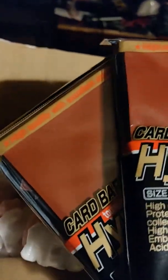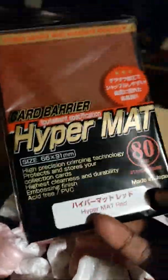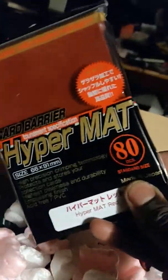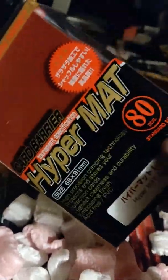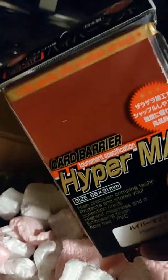In the end it just made more sense to try and be consistent with the colors, that way I could just move things around from deck to deck for cards that see a lot of play. These are in high demand in my collection. Last tournament I was at — GP Niagara Falls — I went to every vendor and none of them had red Hypermats. I had to buy black Hypermats to play in the tournament. And the black Hypermats were not as lucky as my red ones — I ended up losing a deck while there.